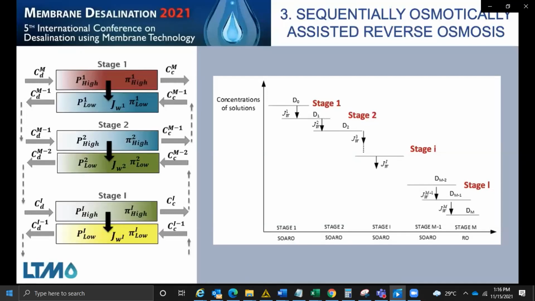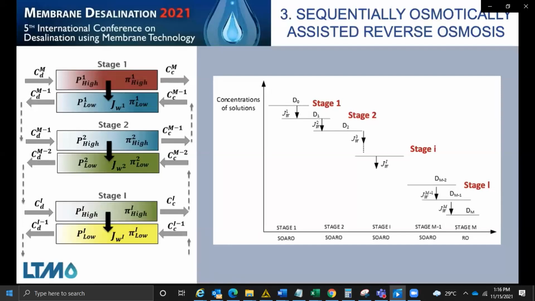In a generic stage, the mass of water is transferred from the Di tank to the Di+1. To do this, the feed solution contained in the Di tank is pressurized to a high pressure and is passed through the concentrate side of the OARO unit, where it's concentrated. The water is received by the osmotic solution, which is directed to the i+1 tank.